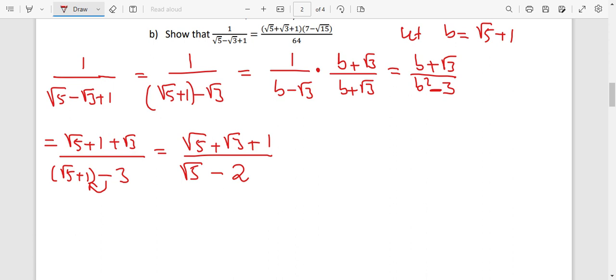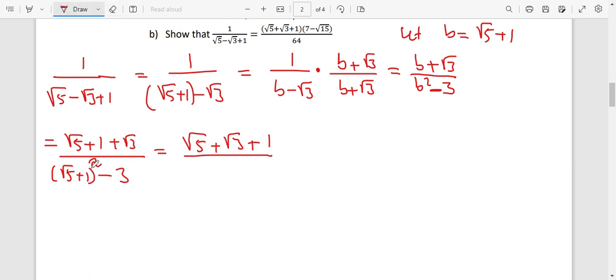Yes, Richard. Sir, if b on this side is squared, then this side you have not squared. Oh yeah, you're right. Thank you so much for that. It would have affected things a lot. I forgot to square here. Very good. So everything would have changed. So let's just get to square that.